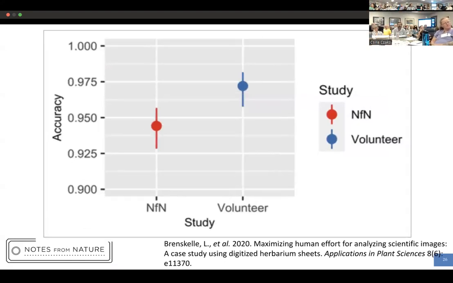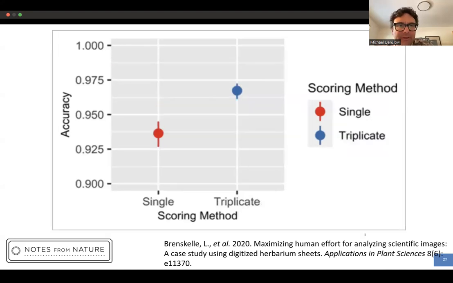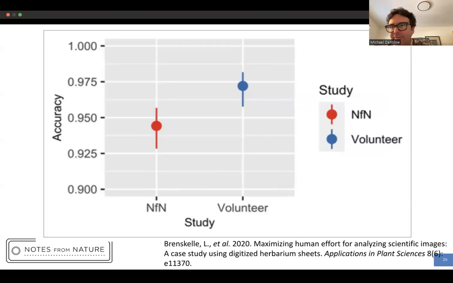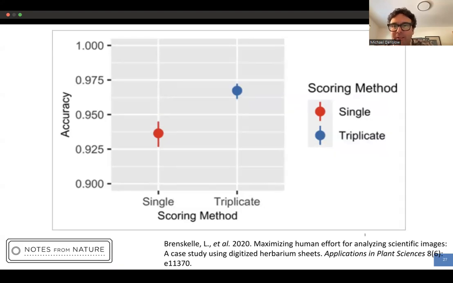So let's see about time here. I might have to skip this, but the gist is that we did a study comparing a simulated volunteer with Notes from Nature volunteers. We found that when you use one entry, they're pretty close to one another. But when you use 3 entries, they're basically not separable. So your Notes from Nature answers are going to be slightly better if you use 3 untrained volunteers versus 1 trained lab technician, but they're both very accurate.